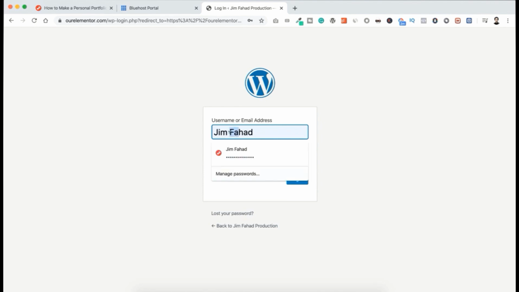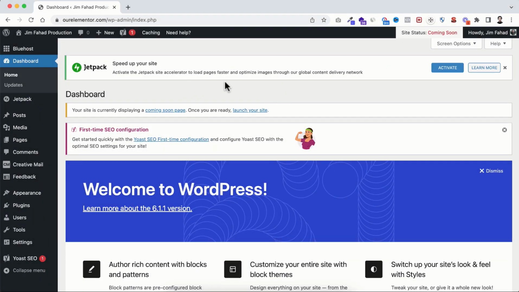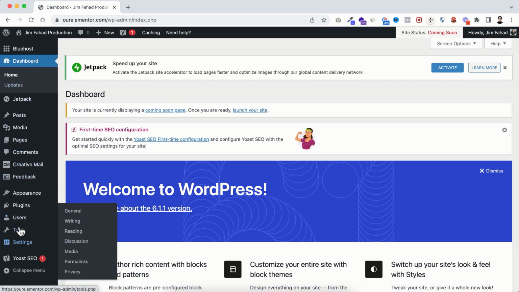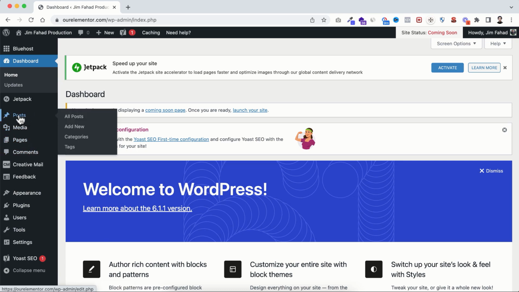So go ahead and I'm just gonna type in my name, which was the user that I created, and I'm gonna type that easy password ABC123. You can click this eye icon to show it. Now let's click on login. So right now we are inside the WordPress admin panel, or WordPress dashboard. And I will make you familiar with all of these options. Like here on the left side, you can see users, plugins, appearance, pages, media, posts. Actually, all these are super basic and super easy. I will make you familiar with all of these.